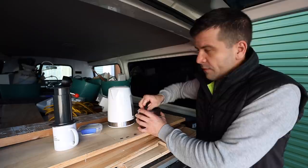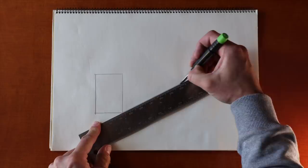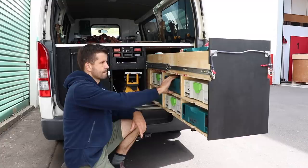For now, let's look at the plans. This one is going to be similar to the previous drawer in that we're going to have side access. So the last drawer worked really well. I'm super happy with how the sustainers fit from the side. I've got that side access for the Sys1 containers.